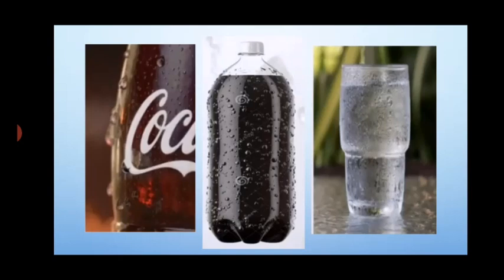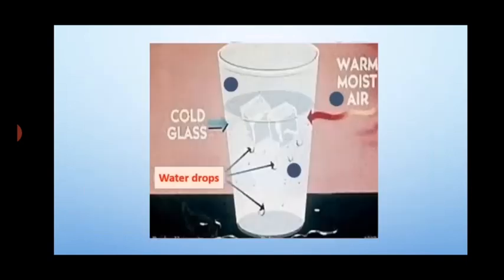Look, this is the cold glass, and when the warm moist air, that is, air in which there is a lot of water vapor, touches the cold glass, it turns into small drops of water. We did an experiment also. I showed you the experiment where you boiled water and held a plate over it. So this means that there is water all around us all the time, but it is in the form of vapor. We cannot see it, but when it touches a cold thing, immediately we are able to see it because it changes into drops of water.